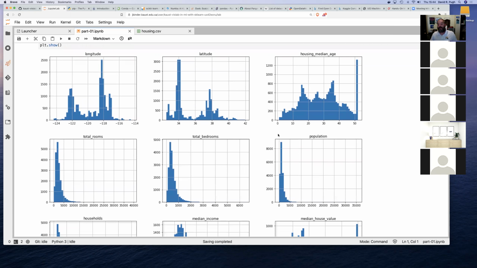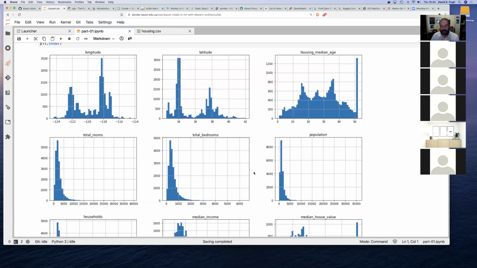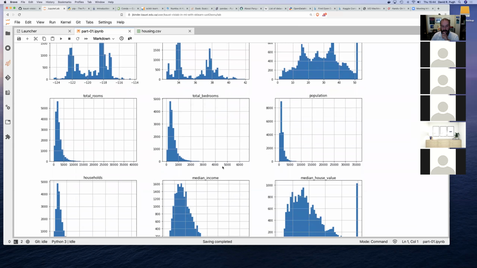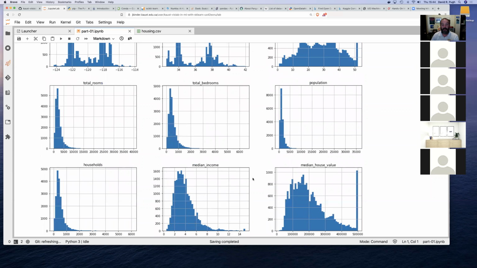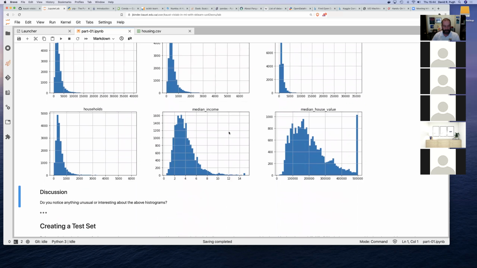There are many different ways that you can apply scaling algorithms to rescale your data so that they have similar scales before you feed it into the machine learning algorithm. And that's a very important pre-processing step. We're going to talk about that next week on Thursday. But this is where we see that this is going to be a problem that we're going to have to deal with. We'll see how to deal with it next week.